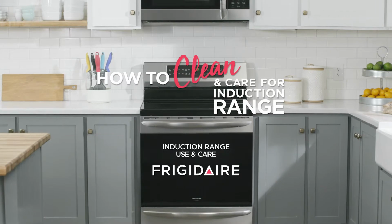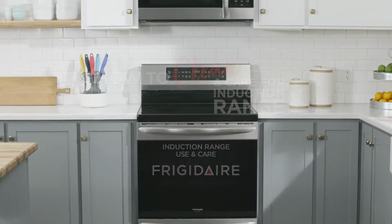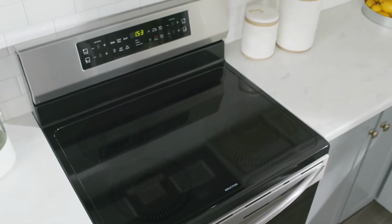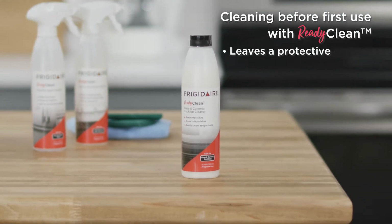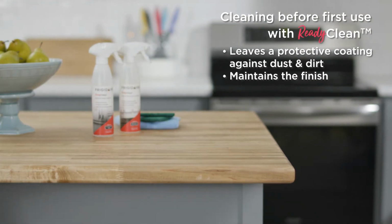Trying to figure out the best way to clean your Frigidaire glass or induction cooktop? No worries, cleaning is easy. To get started, simply apply a cooktop cleaner. Try Frigidaire Ready Clean. It's safe for glass, ceramic, and induction cooktops. It will protect the surface from dust and dirt while also maintaining the finish. Using Frigidaire Ready Clean is easy.